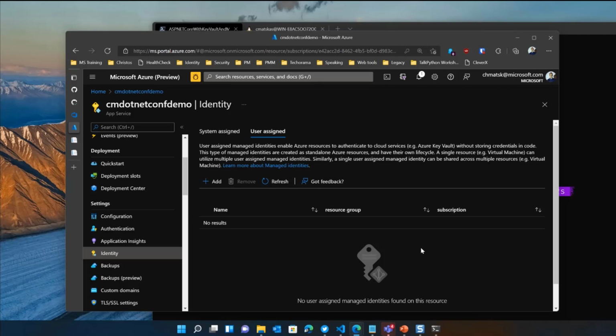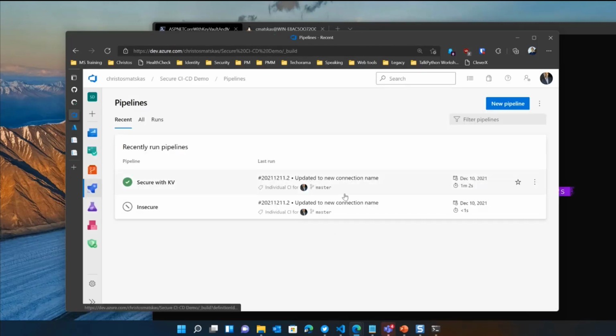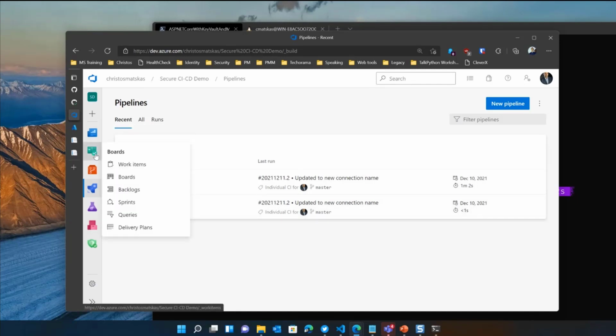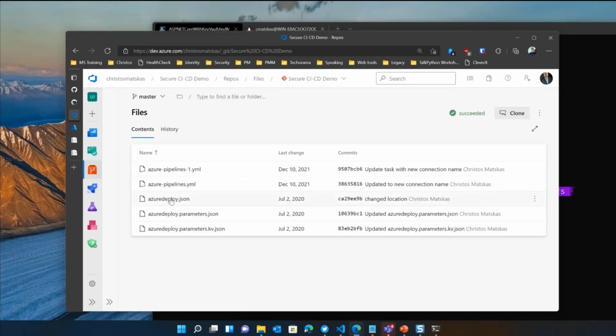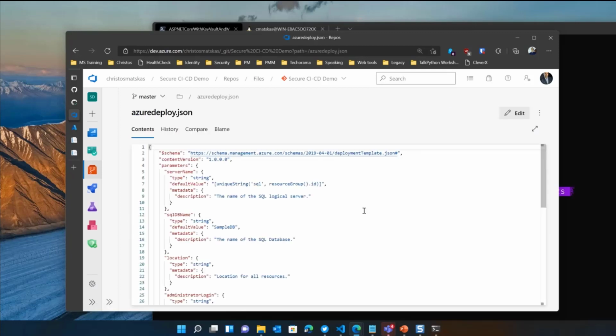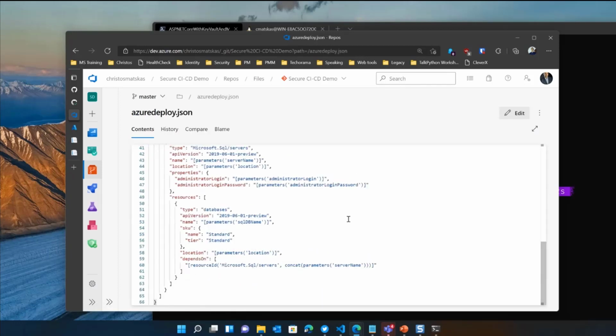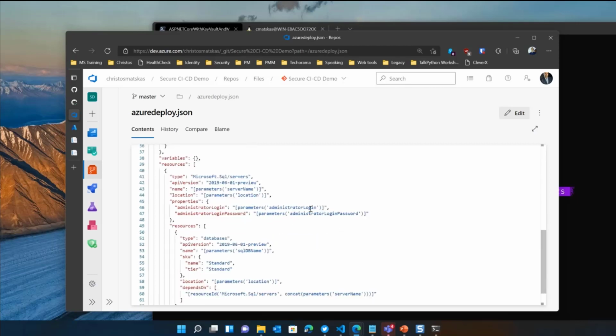Now, how do we deal with deployments? So we talked about code and how we avoid that, but how about deployments to, say, production? Now, we'll start with ARM. So many of you have probably worked with ARM or Bicep, and you know that in ARM, we have to define some settings. So if I go into my code, into my files, we have an ARM template deployment. We have the standard Azure deploy file, which deploys a SQL server and a SQL service. And in here, you need to pass a SQL administrator login and a SQL administrator password. This was the case up until very recently.